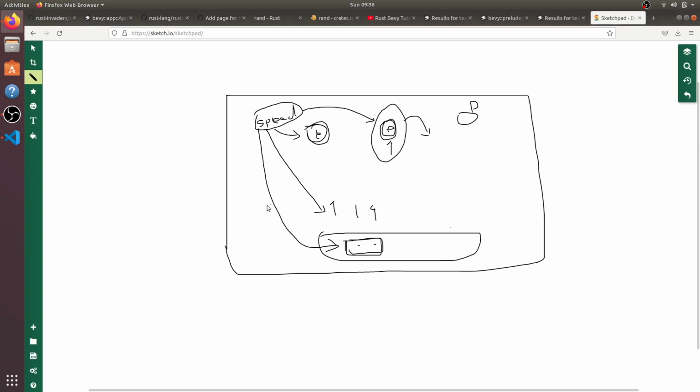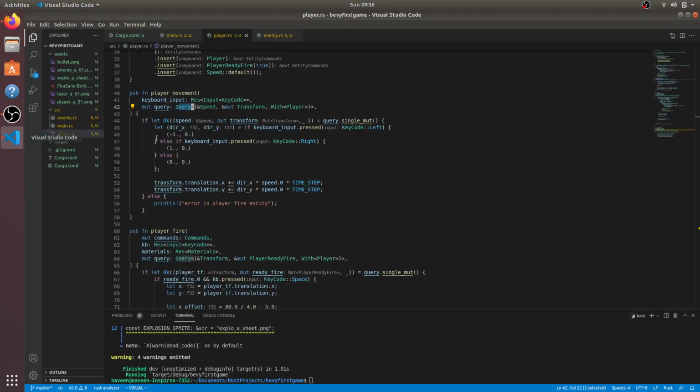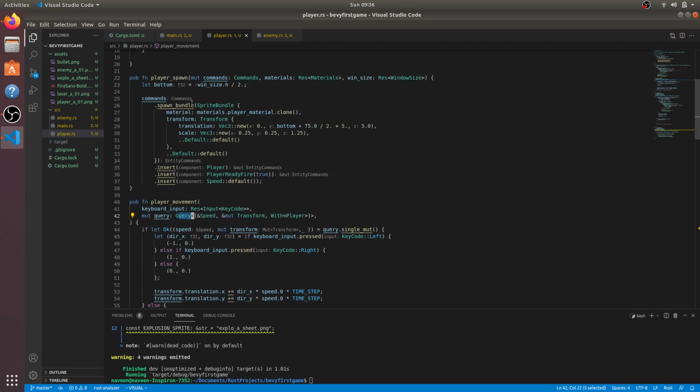This query will look through the whole game world for whatever entities have the player component. If we have another player, player 2, that will also have a player component. So how do we say it has a player component?